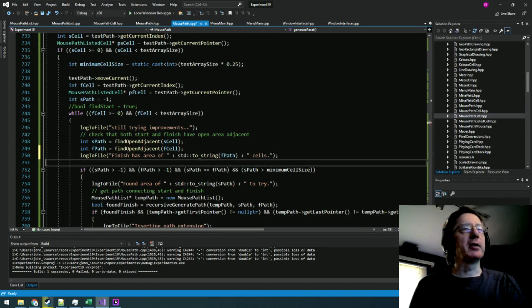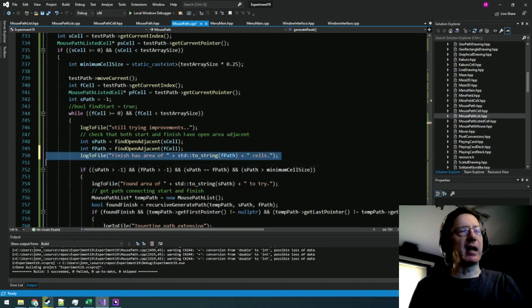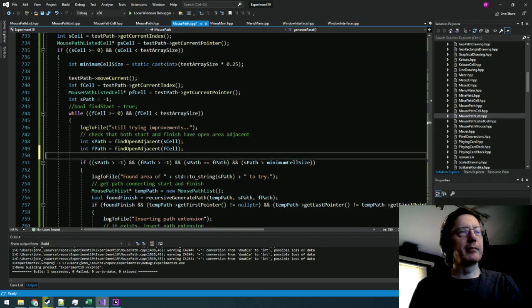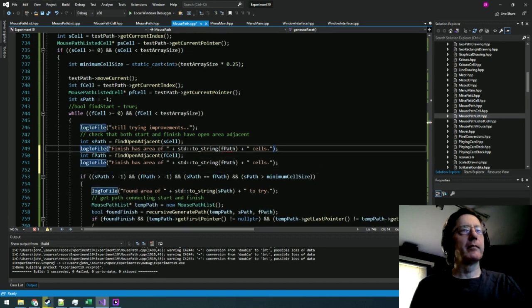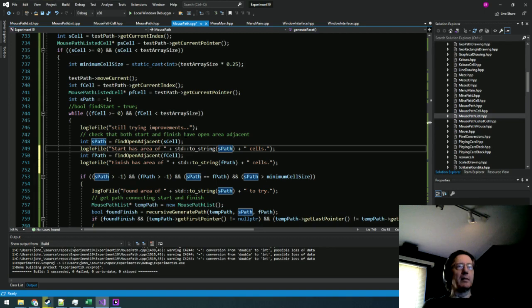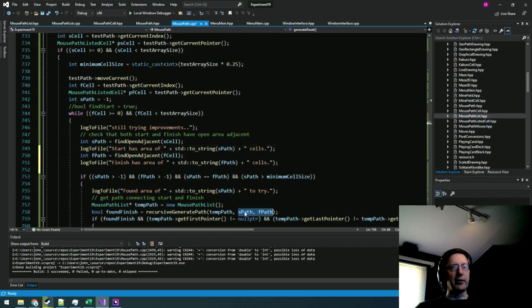So I'm capturing the count of these, but I'm not capturing what the cell was, and I think I'm using it as though it's a cell index later on, like here. And these are counts of how many cells, which could be the same, which is complete garbage. I can't use that.